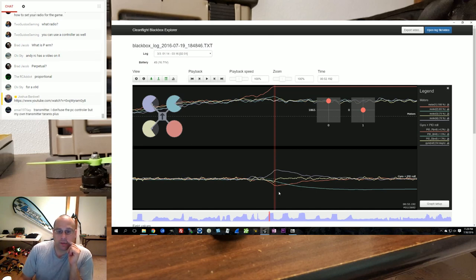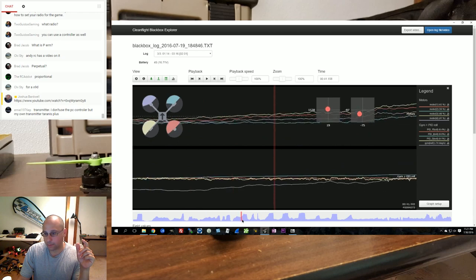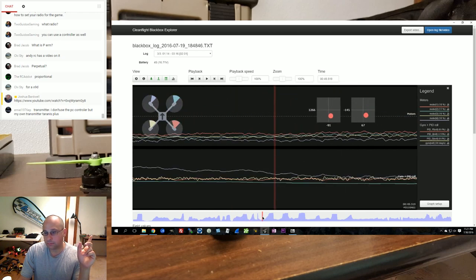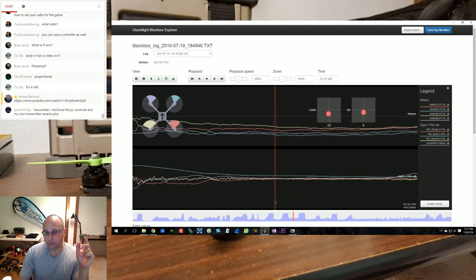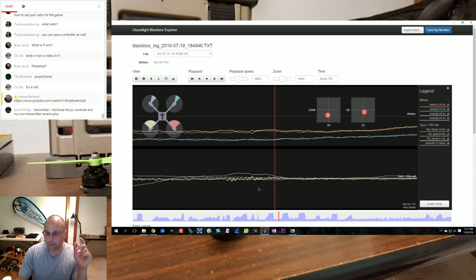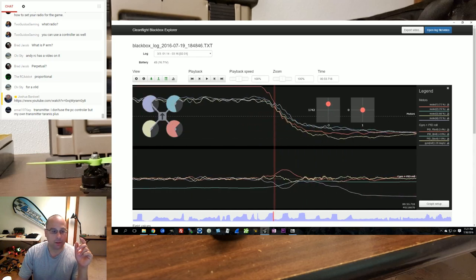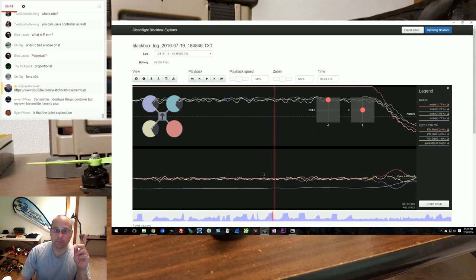So this is all correct. The question then is, why did the copter... Oh, dagnabbit. Hang on, go back there. There we go. The question that Z Particle asked was, why did that motor go to full?